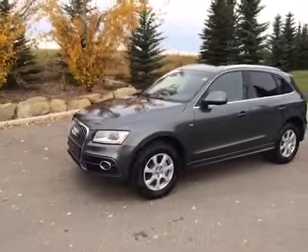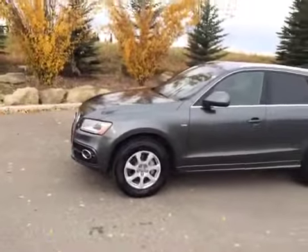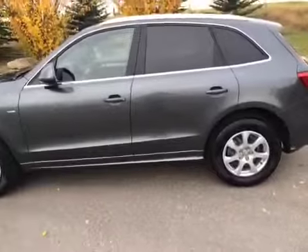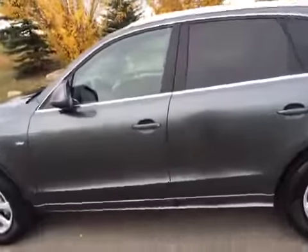It does come with a navigation package with a parking system, an S-line sport package, metallic Pearl Effect paint, and a Bang & Olufsen sound system. You also have 20-inch five-arm design wheels and performance tires, and you also have winter tires and rims. Now before taking the pictures we're just going to give you a little video tour of our Q5.